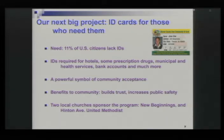How does it help the community? We interviewed some people in the law enforcement communities in North Carolina, which is a leader in producing community ID cards. And what the police leader said is that this program gives police a chance to have a positive interaction with people who are sometimes marginalized and people who sometimes, frankly, just don't trust the police as we wish they could. Police are available when we'll have monthly events to give out the ID cards to people who have the documents to show that they are who they say they are. Police can be in a positive role with people needing IDs, and that can start to build some trust.